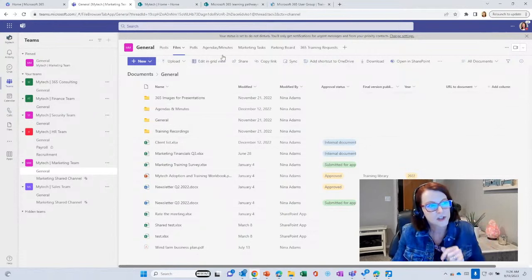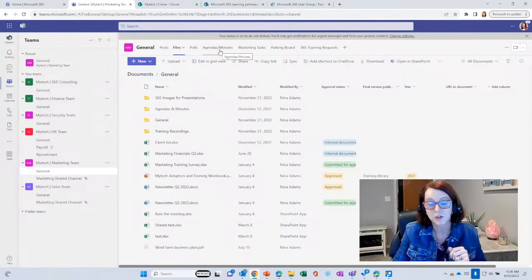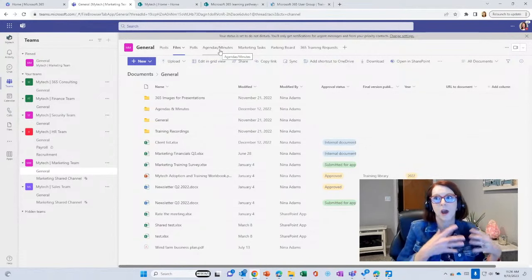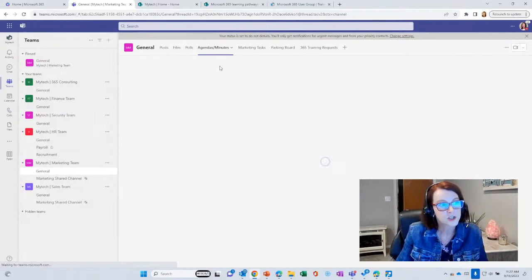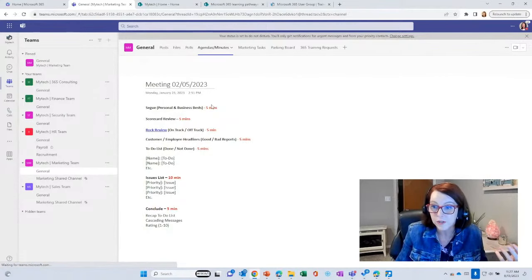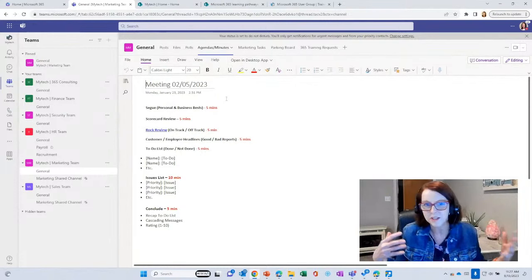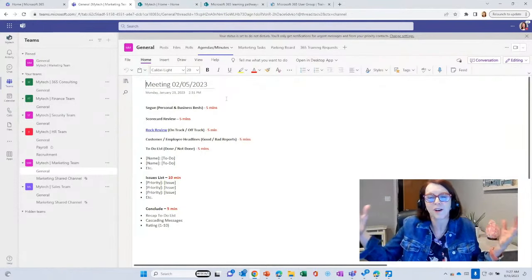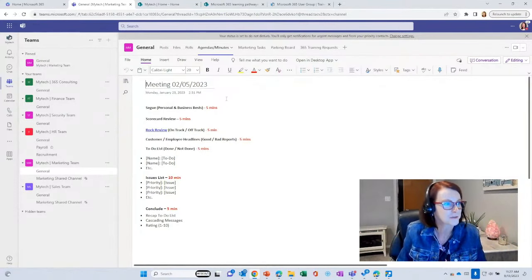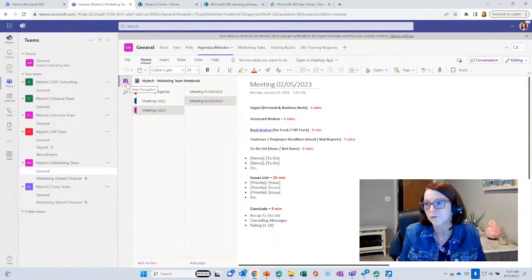I just want to quickly touch on a couple other things that are really great opportunities for your team. Not to say you have to set up your team in this way, but for example, we leverage the OneNote workbook that we get with our team. Instead of emailing those agendas and minutes, and by the time you're done, you don't know which of the 5 emails has the most up-to-date information in there. We internally at MyTech do this as well. We use our OneNote workbook to track our agendas and minutes. So when I come in here, I know it's the most up-to-date information.